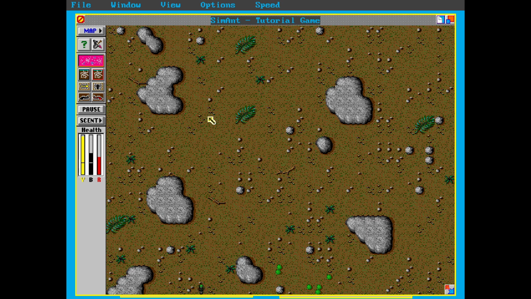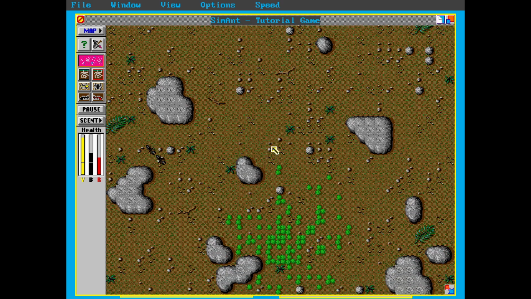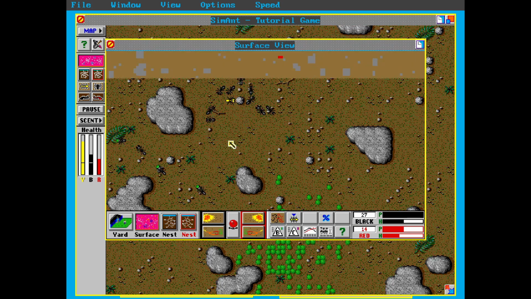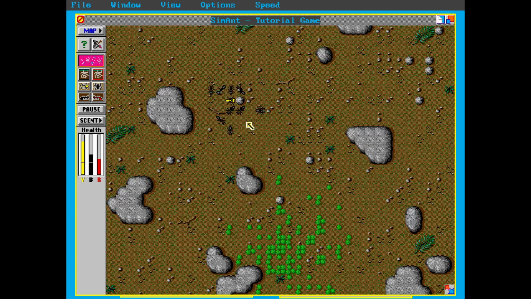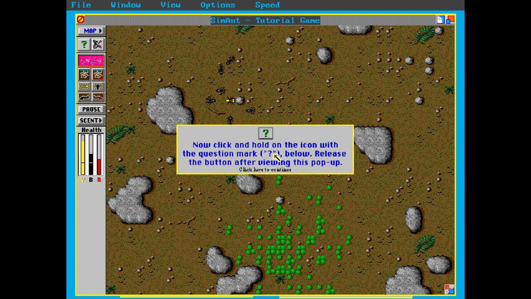Did I do something wrong? The tutorial doesn't appear to be doing anything now. There's my ant. Have I ruined the tutorial? Let's go back to map. Was there a question mark that you had to hit? No? No, I think... No, there we go. Now click on the icon with the question mark below. Release the button after viewing the pop-up, right?